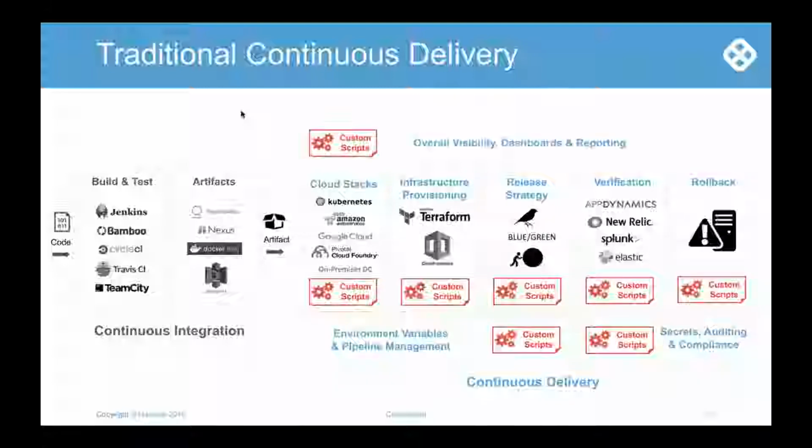And what we notice is most customers are trying to build on top of their continuous integration tool sets. Everything you see on the right is the components and the jigsaw of continuous delivery. Things like canary deployments, blue-green, how you do health checks, how you roll back, how you manage secrets, and a lot of the reporting and environment variables, all of that's stitched together with bubblegum and super glue and wrapped around things like a Jenkins job. And so at Harness, what we're trying to do is simplify everything on the right-hand side.